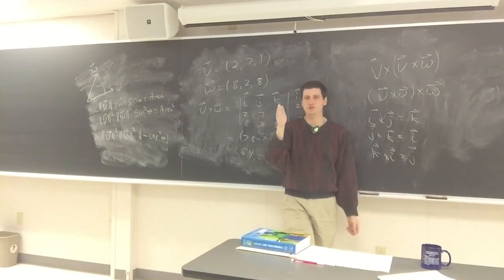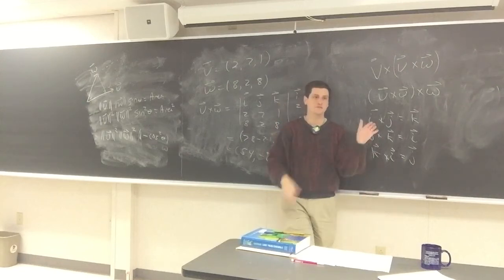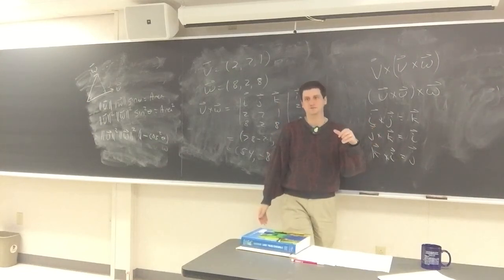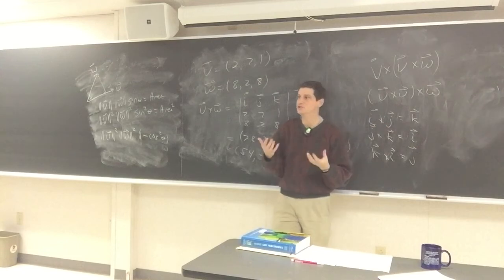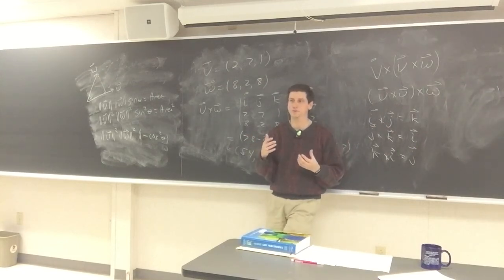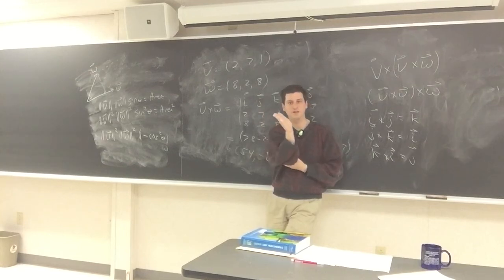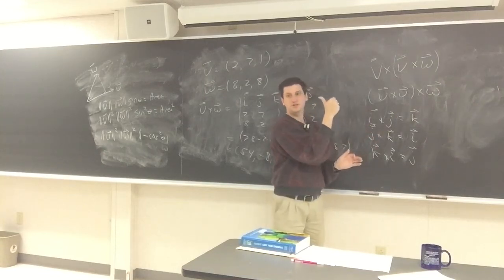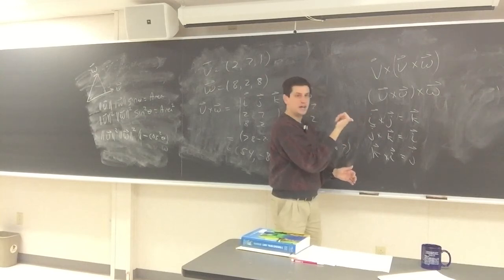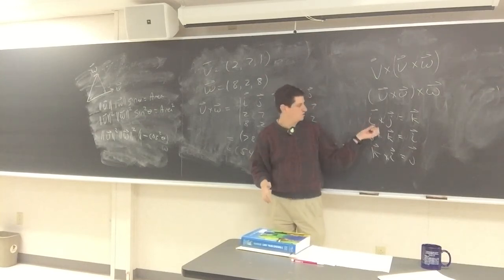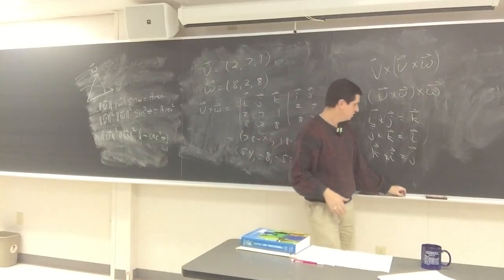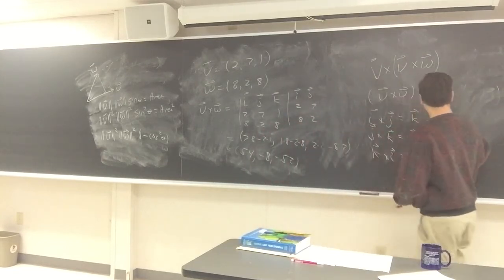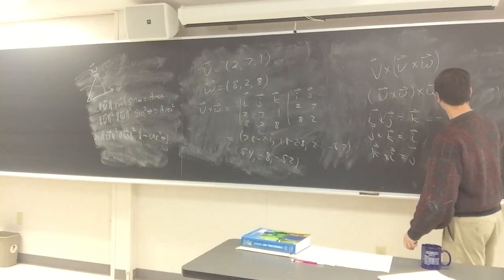What would happen if you tried to use your left hand? You'd have to be curling from the second vector to the first. Can you use your left hand? Absolutely. This is just supposed to be a mnemonic for you to get a sense of which direction things go. So if you start with v and cross it into w, your finger will point in the direction of the cross product. So when you look at i and j, it points up into the z-axis. When you look at j and k, it'll point into the i-axis. What's j cross i? That'll be negative k. So this is going to equal negative j cross i.